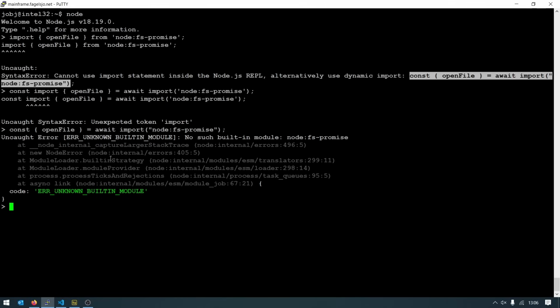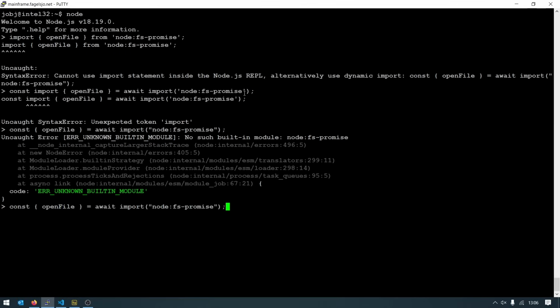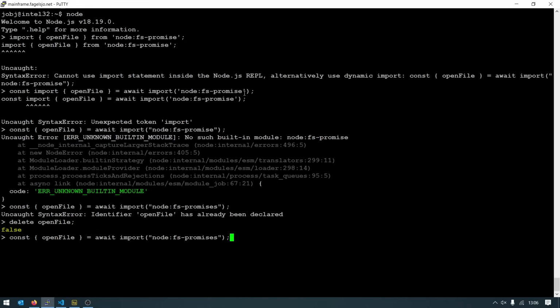Apparently not. Unknown module. Okay, so promises. Okay, so how do I remove that? Can I just say delete open file? False. Open file as open file 2.